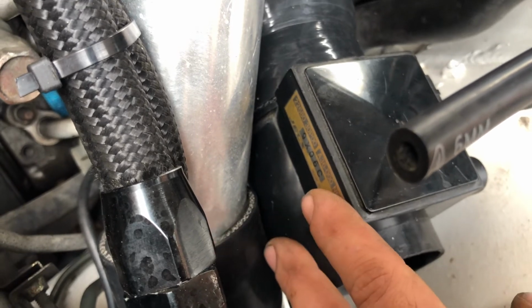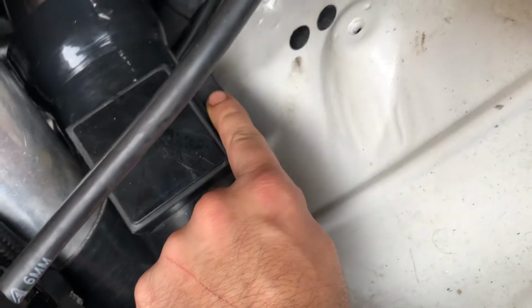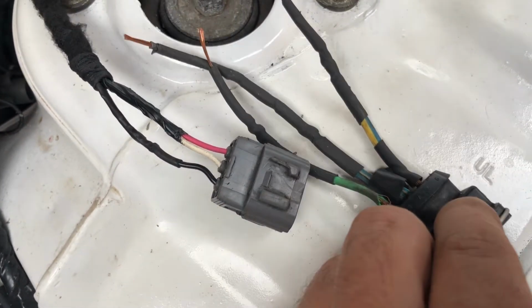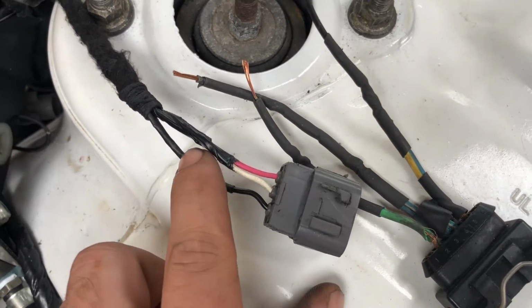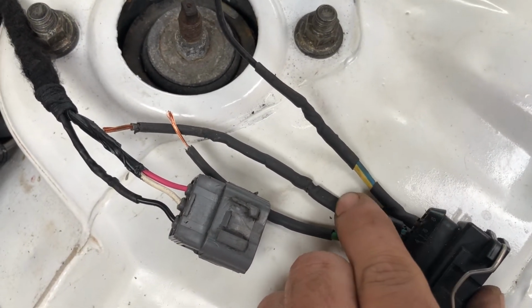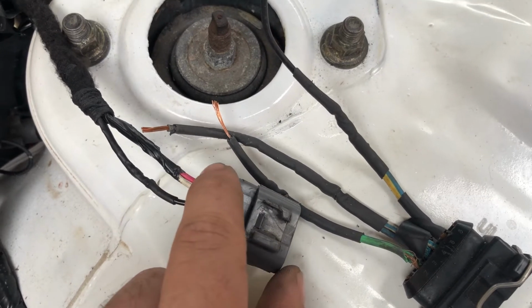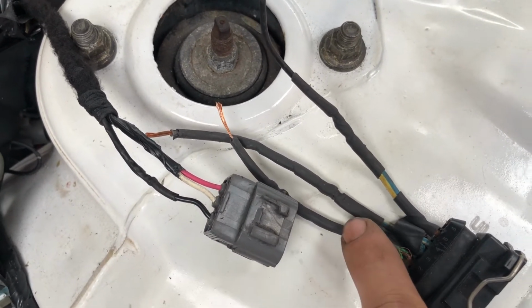We've still got to code that in and obviously put the pigtail on, which is what we're going to do now, because it's got a 6-pin connector here, and this one here has a 3-pin connector. What we've got to do basically is cut this off here and solder these in. So this one is going to be the power, which is going to go here. This one's the ground, which I'm pretty sure is going to be this one here. And then that one there, if I can recall, is the signal to this wire here.